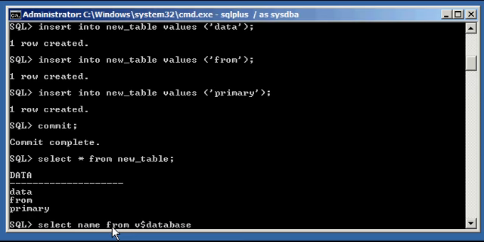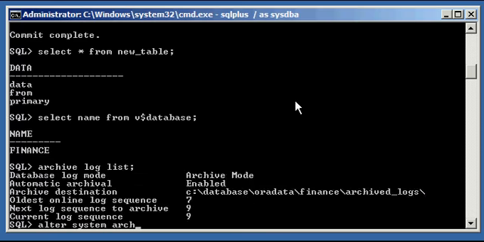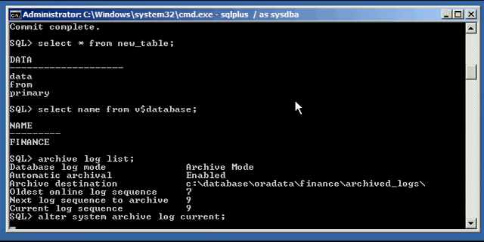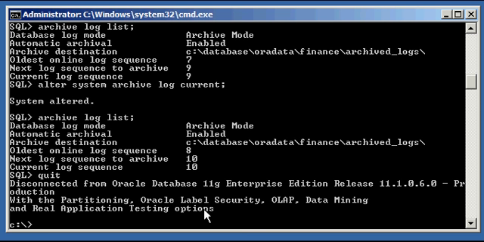And again, ensure we're connected to primary, which we are, finance. So go ahead and first do archive log list, alter system archive log current, like so. We're currently at 10, which means that the primary should be at 9.